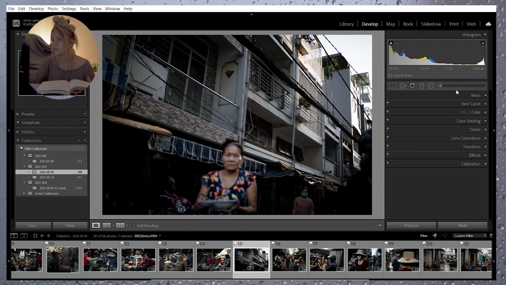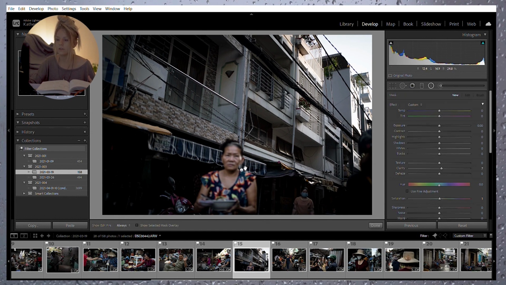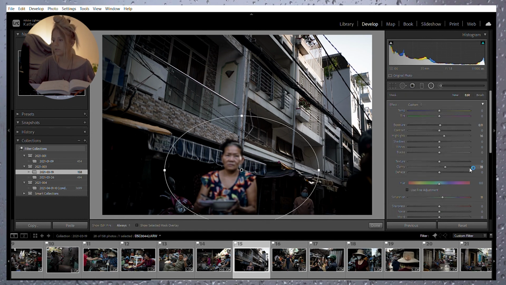So let's collapse all. There's definitely a strong radial filter there. You can see that I've got my clarity all the way up to 19 and I've got my highlights up. I really like this photo just because the focus is on the background, so it creates an interesting element to it.